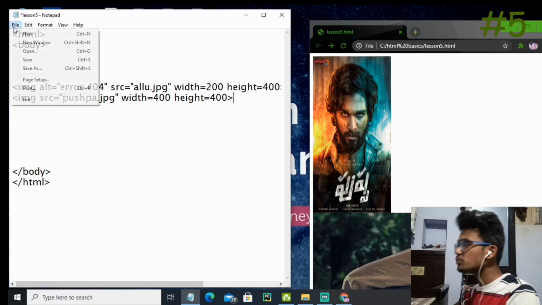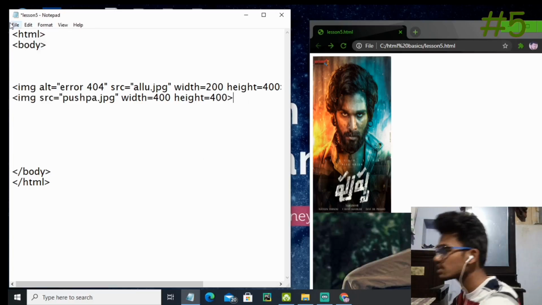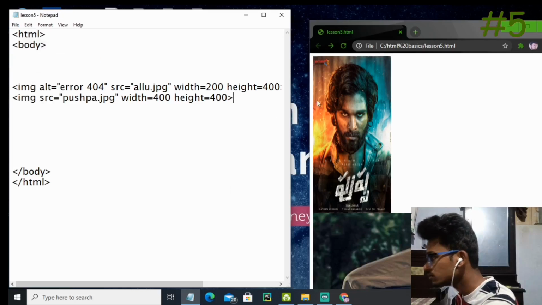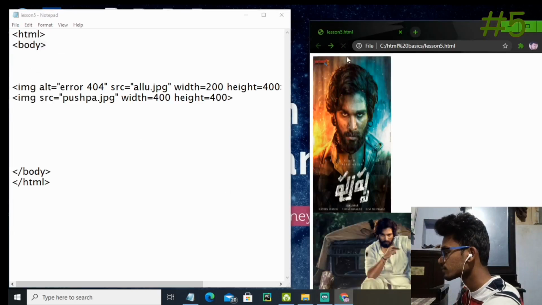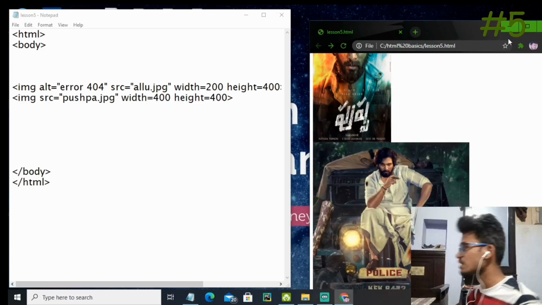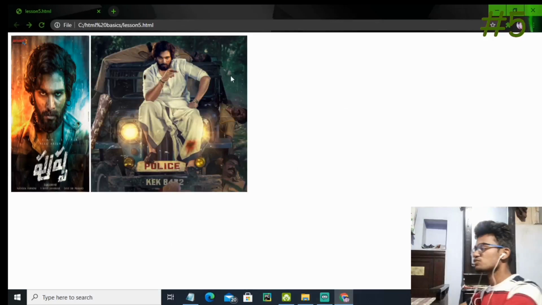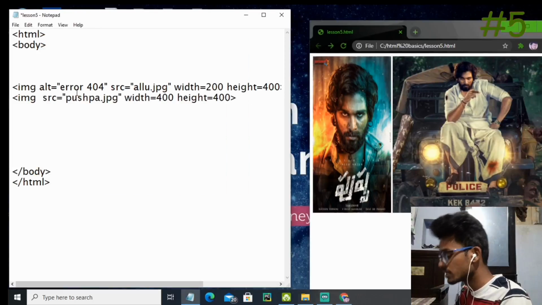Whenever you save this, check whether you have made any mistake, because if you make a mistake, it's not going to show the pic. Now let's run this. Here you can see the size of the image has decreased. Earlier this pic was so big, and now it has decreased as we have changed its width and height. We can even mention alt over here, error 404.